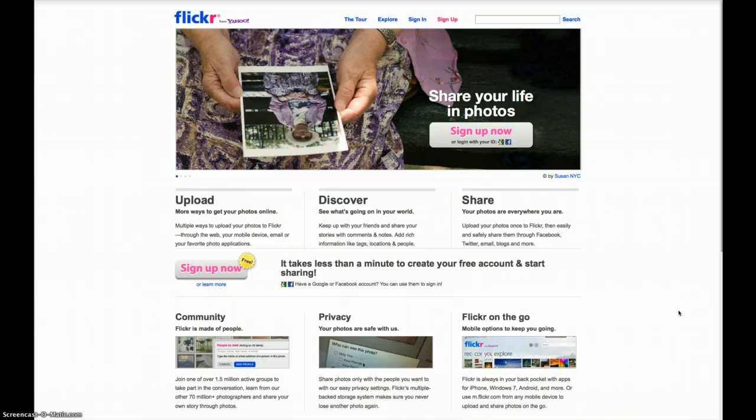I'll be introducing you to the website Flickr and discussing ways to use Flickr to support literacy development in your classroom. Flickr is a photography website with powerful tools for sharing and organizing your photographs. It is also a social network, allowing you to view, comment on, and otherwise make use of other people's images, and that is the aspect I will be focusing on today.